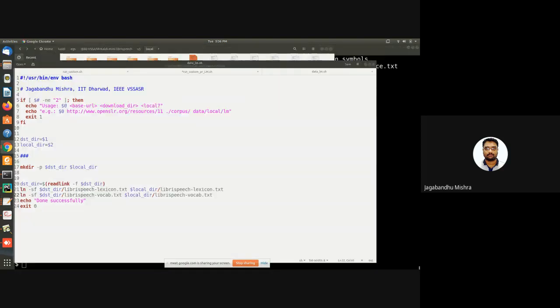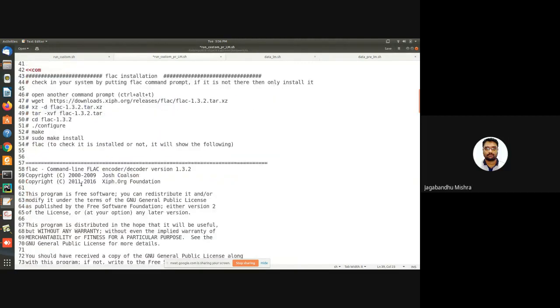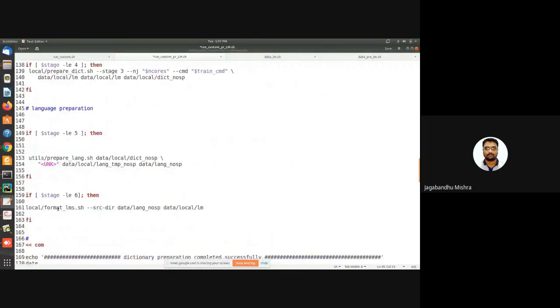Now, if I go to this pre-LM, I'm creating another shortcut for this one, because I have to use it, no? So the only difference is this one. Here in stage 1, and then in stage 6, I am using that.